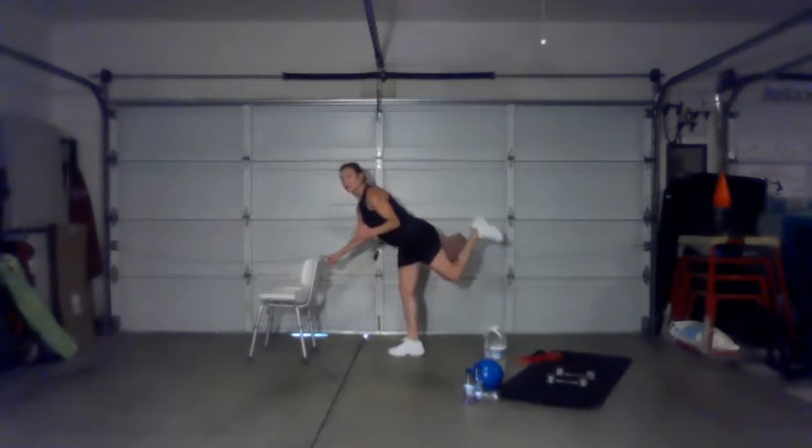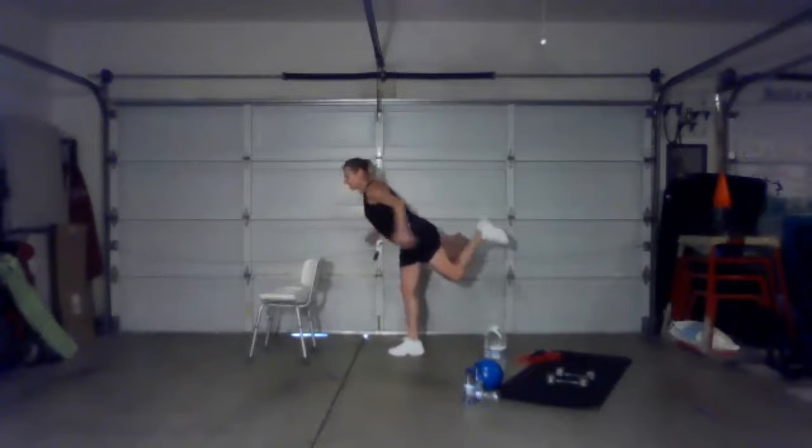This is gonna feel like a lot. Keep pulsing. It should be starting to be difficult. It should be difficult. Keep going, keep going. You're almost there. Keep going, flex your foot. Stomach tight, and let it go.